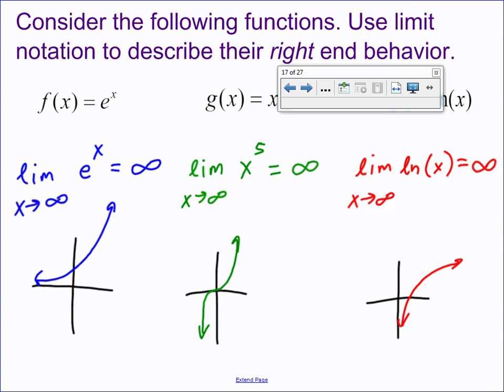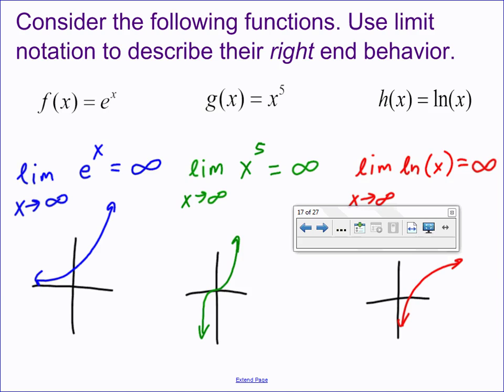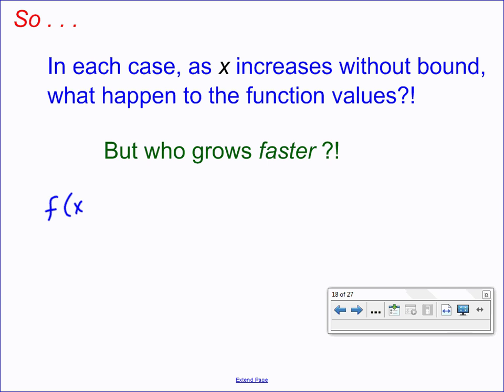And when you hear rate of growth, you should be thinking one key word that starts with D from your AP Calculus curriculum, right? We're thinking derivatives. Our derivative was a quantitative measure of how quickly something grows. So as you compare the derivatives of these functions, maybe we'll gain some insight into who grows more quickly, well, what you might already interpret intuitively. So what did we have? We had blue e to the x. We had green x to the fifth. Is that right? And we had red ln of x.